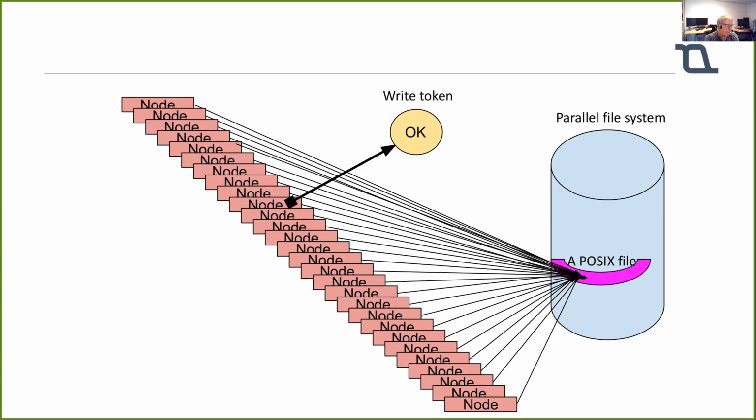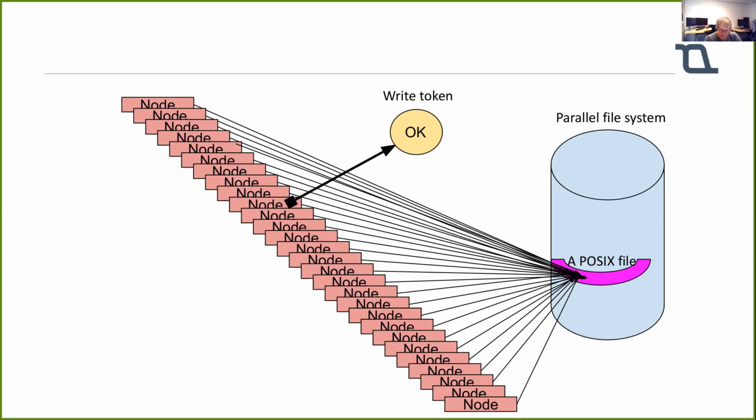There is a way of dealing with it, MPI IO, on some file systems. If you are using IBM Global Parallel File System and IBM MPI and so on, you can write to the same file in parallel. But a normal POSIX file is not so easy to write in parallel simultaneously. So you have a write token, and only the process who has the token can write. The others can read, but then again, you can have a race condition. You read the sector. Is it already updated by the node or is it not? It's not so easy. So a parallel file system is not simple.